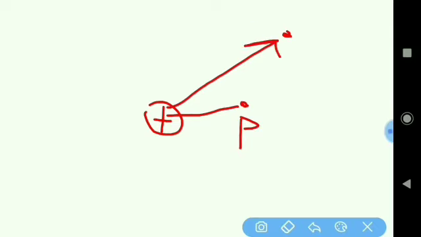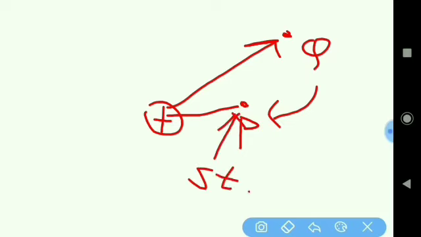Also, near the charge, if we select any point P, then the distance is small, and if the charge is considered away from any point, let us take a point Q which is far away than point P. In this case, the electric field at point P will be strong and the electric field at point Q will be weaker.